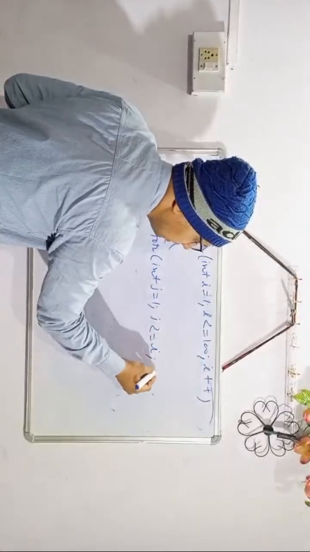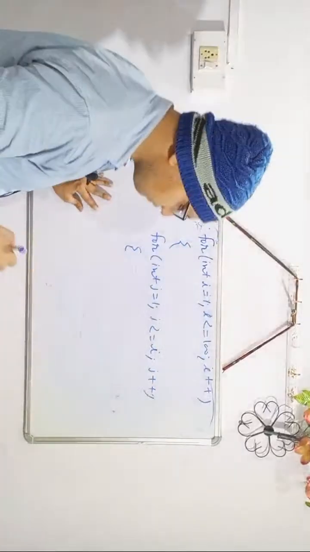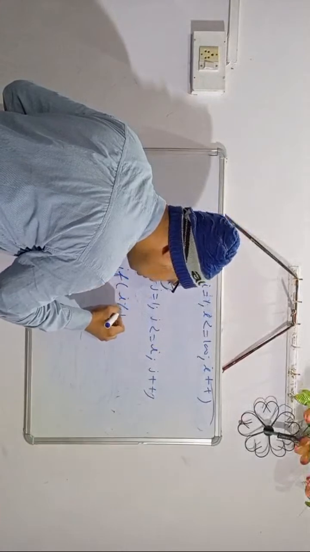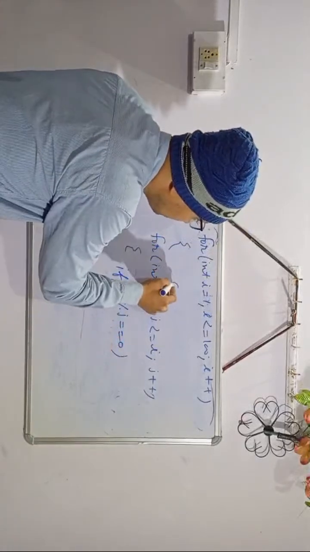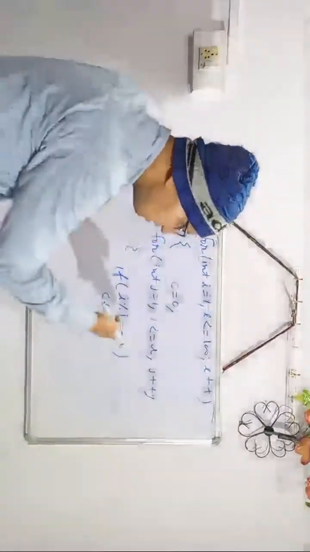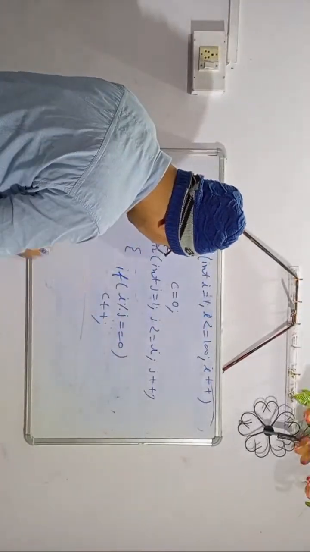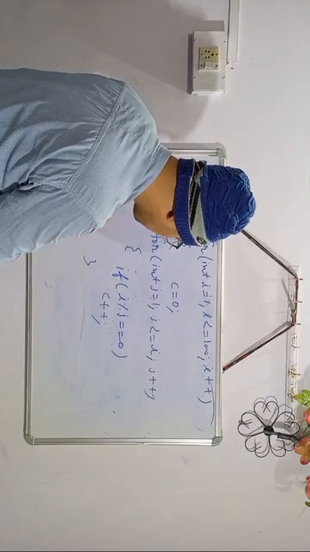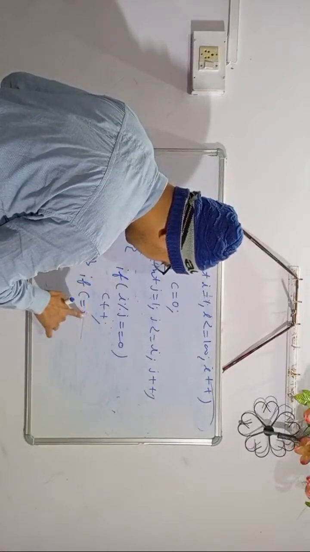Every time it will go up to i, and j plus plus. And how to check for a prime? You can simply write here if i modulus j is equal to 0. If it is divisible, then you take a variable here as 0, and every time it is divisible, increase the counter variable. As you close this inner loop, check if c is equal to 2.